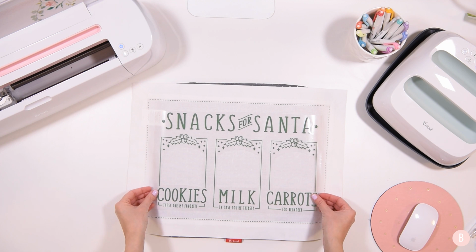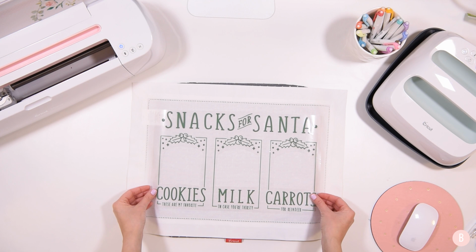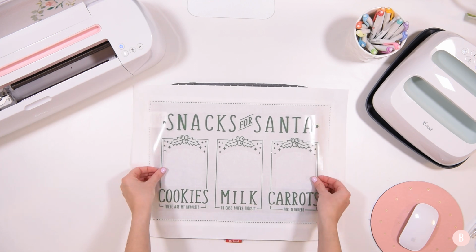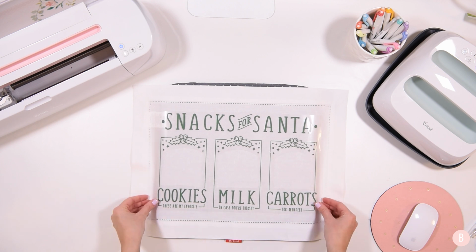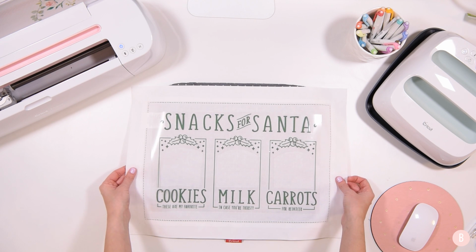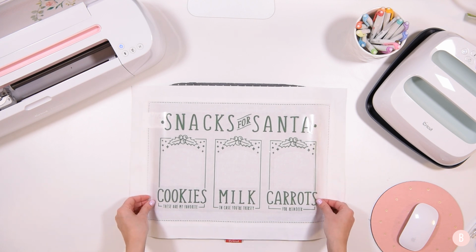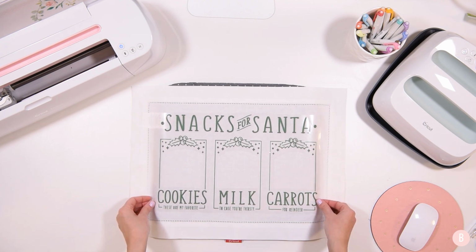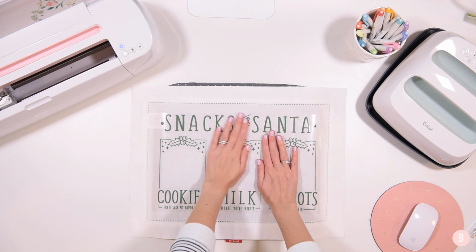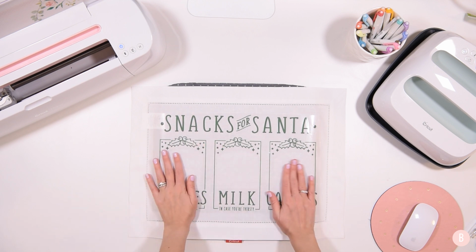I love it. And I love the design of the placemat. I think it's so pretty. Okay, so fairly easy to line up. You can certainly grab a measuring tape as well if you want to get it just so, but I'm usually super good with my eye, and that looks good to me. Okay, so I'm just going to press that down. It has a sticky back, so it helps keep it in place really nicely.